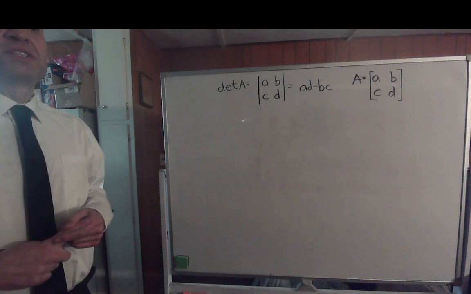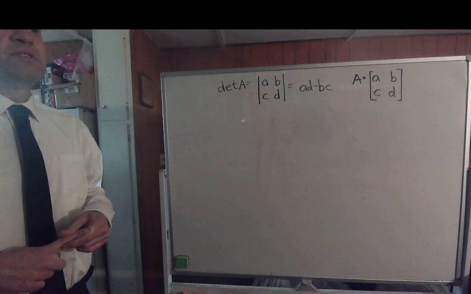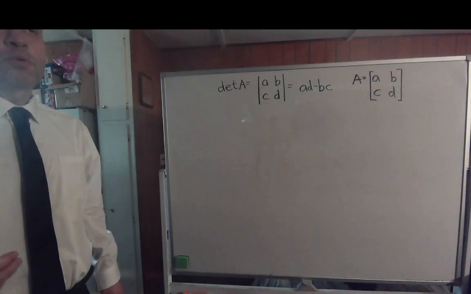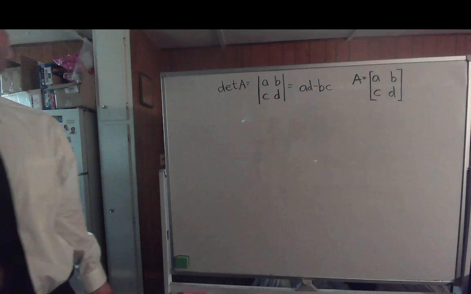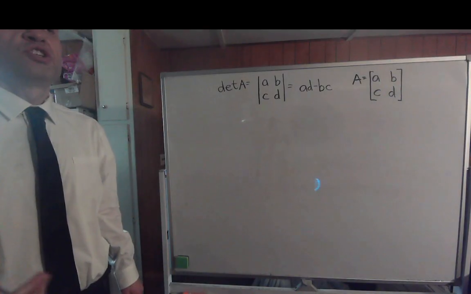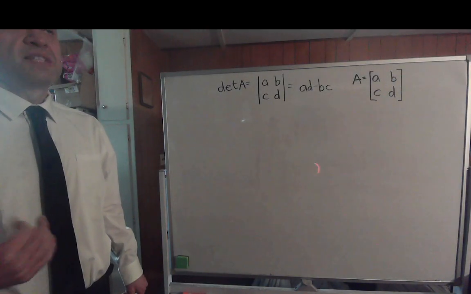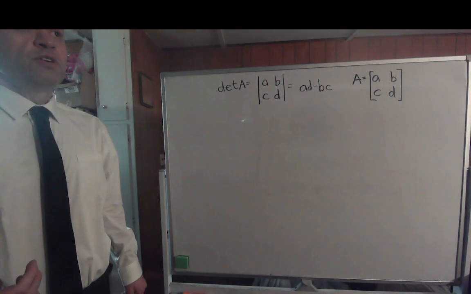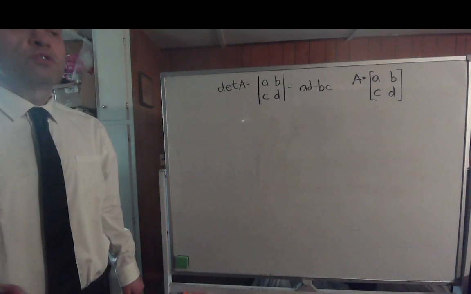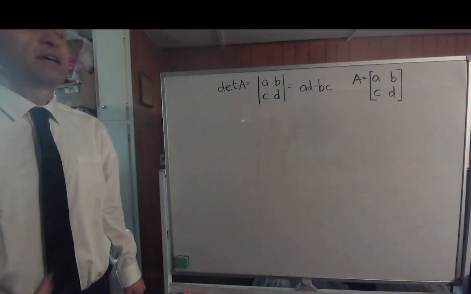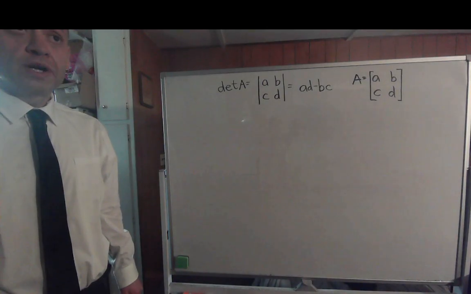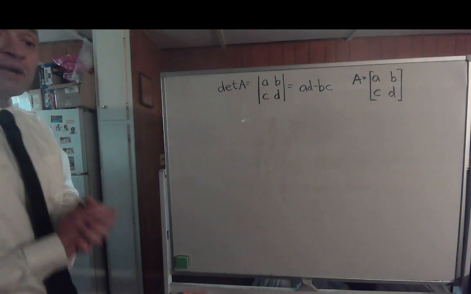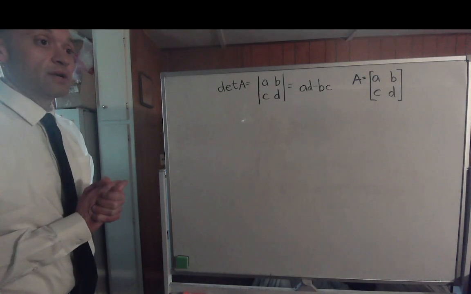They have uses such as finding the inverse of a matrix, or in the future we're going to have a method called Cramer's rule, which will enable us to solve a system of equations. They can also help you find the area of a triangle, the area of a parallelogram, and test for collinear points. There are many other uses for determinants, but today we're just going to find determinants.